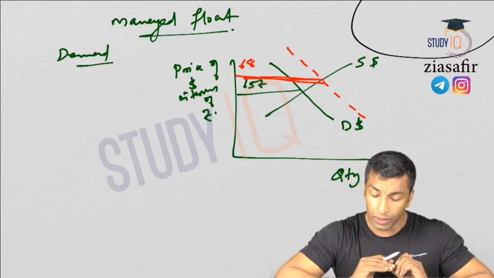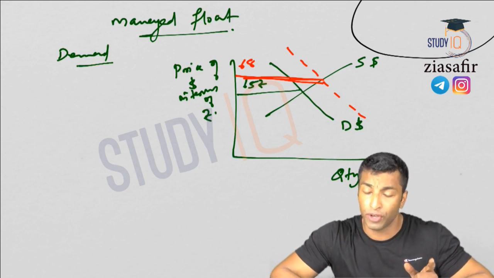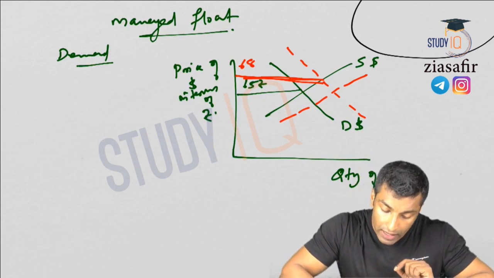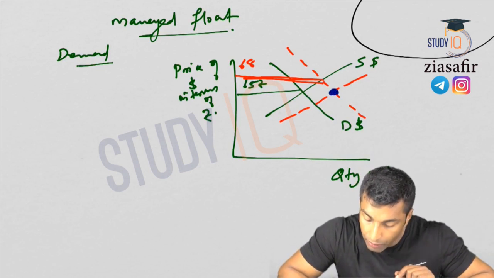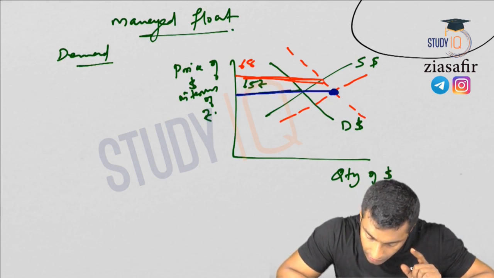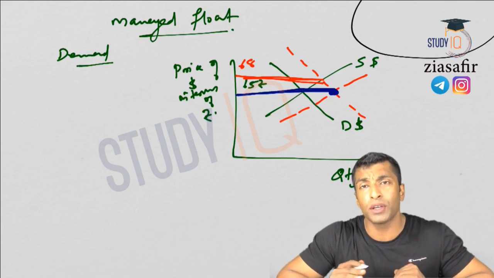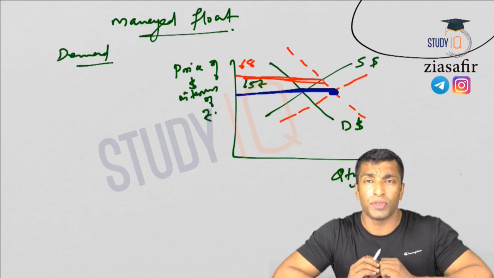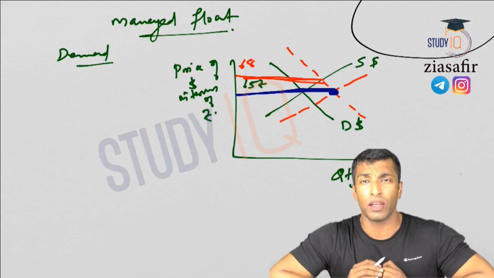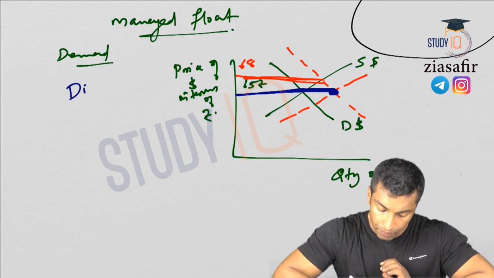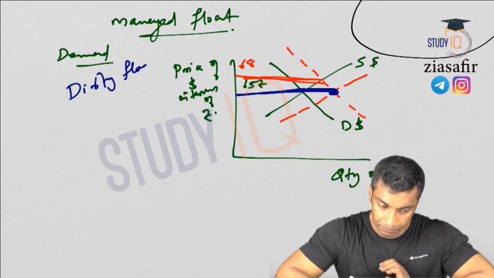So what would have happened here? Like the increase in demand for dollar, you need an increase in supply like this. Now, with this increase in supply, this is the meeting point, and you can see that it leads to the same point. So with a 10% increase in demand and a 10% increase in supply, there is no price change. This is what RBI can do, and this is why it is not perfectly floating. It can be managed by the central bank, so it is also known as a dirty float.